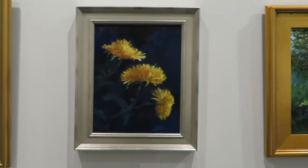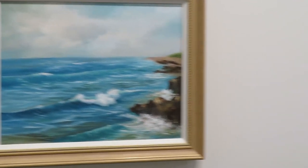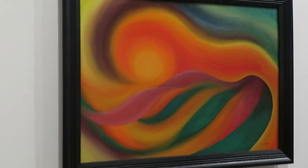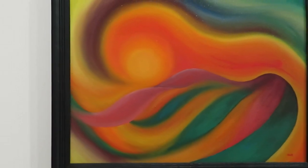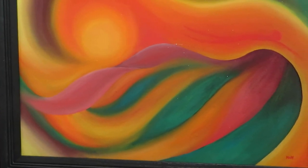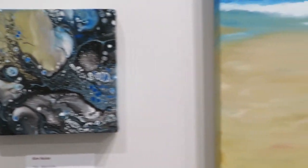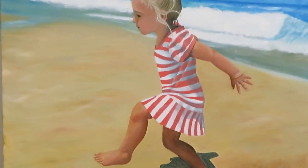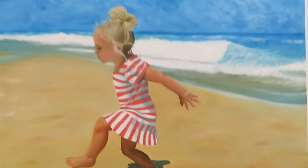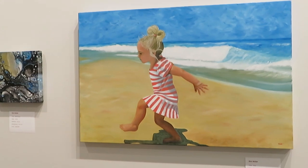Oh, that's pretty with the flowers. That's pretty. Oh, that's pretty right here. You see this, Amaya? Yeah, that's really cool. Wow. A sparkle. It's called Plunge. It looks like Plunge. It does, right? Black Echo? Oh, that's what that one's called? Oh, that's so cute. The little girl right here, Amaya. You saw her? Oh, she's so cute. That's really nice. Look at the detail. Look at that. That is really nice.